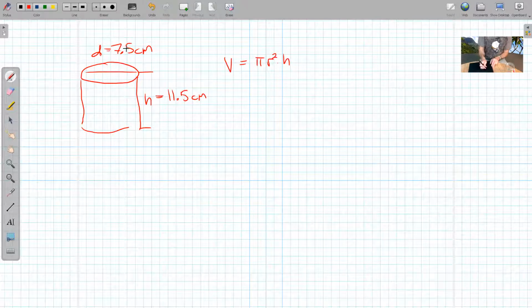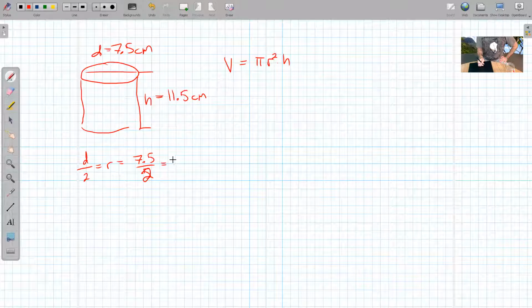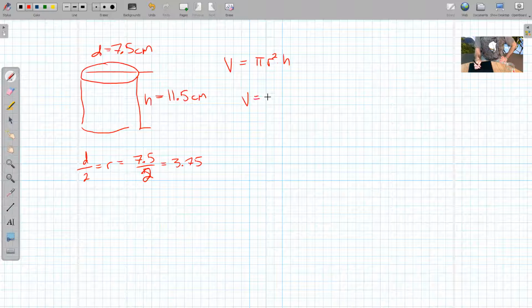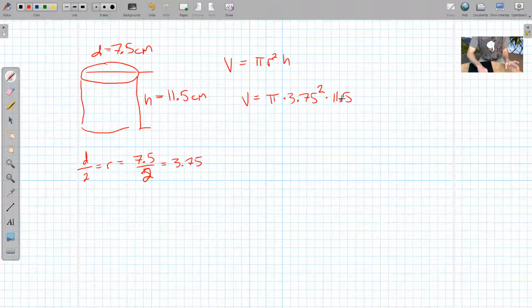Okay, so I need r, not d. So if we take my d, divide by 2, that gives me the radius. So what's half of 7.5? That would be 3, oops, half, sorry. 3.5 plus another 0.25, so 3.75 centimeters. So the volume should be pi times 3.75 squared times the height, 11.5. Let's see what the calculator thinks about that.